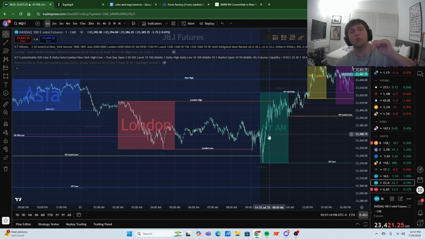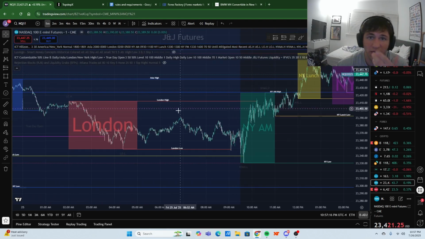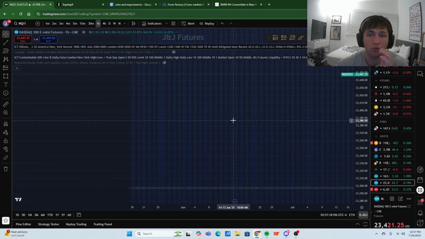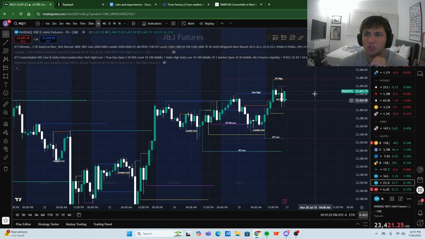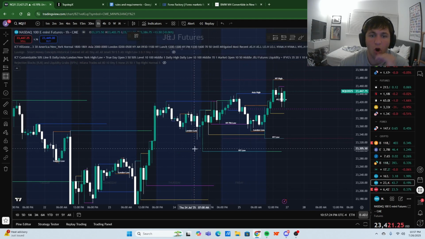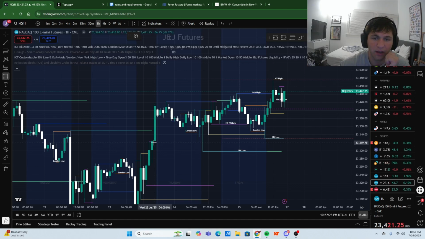So I'm always looking for pools of liquidity like those highs and lows that I just said. I'm also looking for, is a higher time frame fair value gap getting respected? So I'm going to show you guys the trade that I took this morning on stream, alerted it on stream because I am the GOAT, and I'm going to break it down.